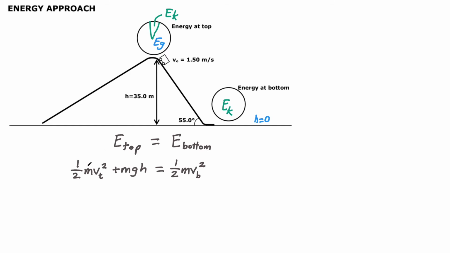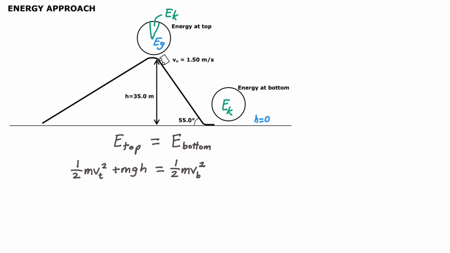At this point, you could go ahead and start plugging in numbers. We know the mass of the coaster, we know the speed as it comes over the top, we know the value of g, and we know the height of the hill. We know all of the terms here, so we could calculate a number. On the right-hand side of the equation, again, we know the mass of the cart, but we don't know the final velocity. That's what we're solving for.